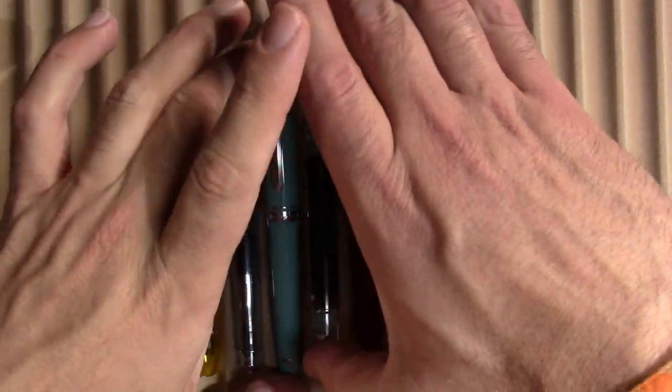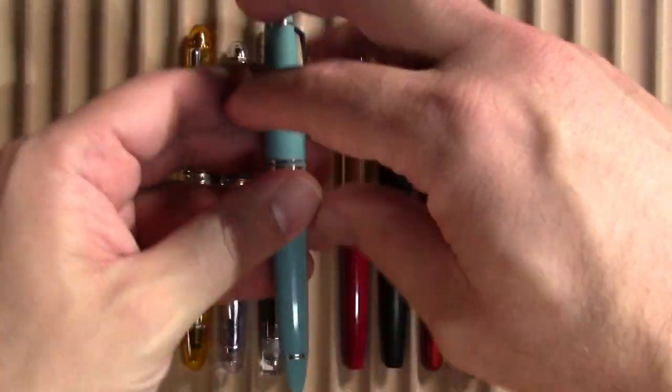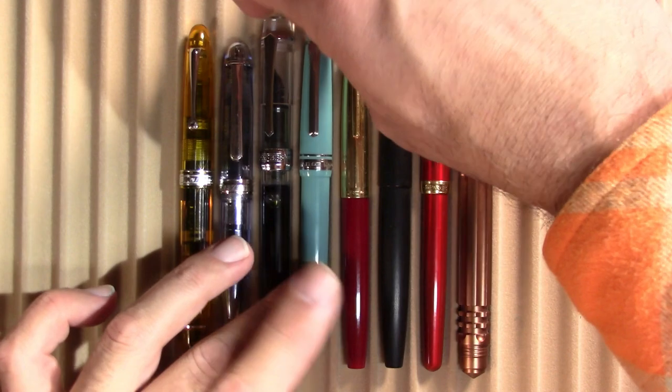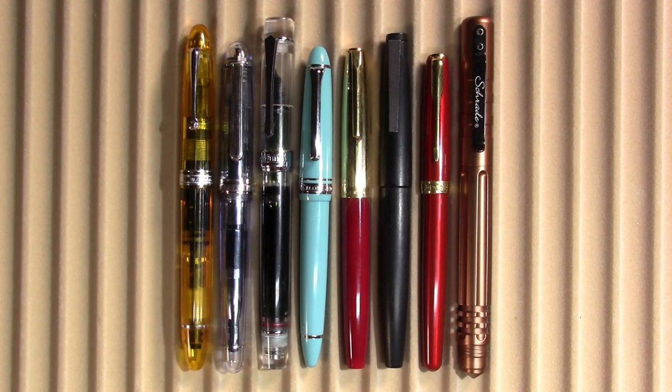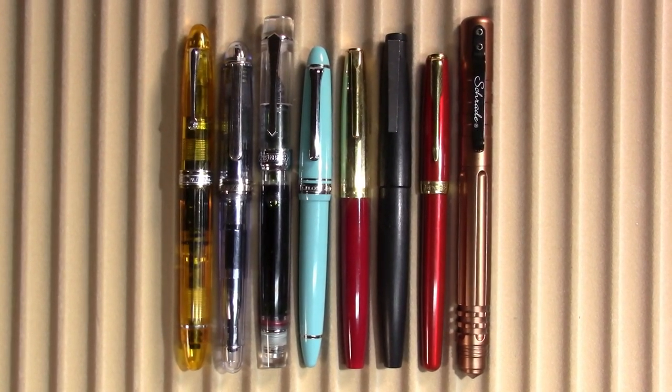In fact, to make this story really work, we'll do this. Why don't you just reshoot the video or rewrite the outline? Let's go with it. So, let's talk about the pens.